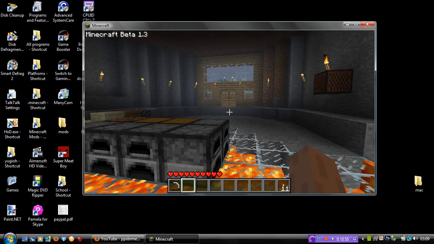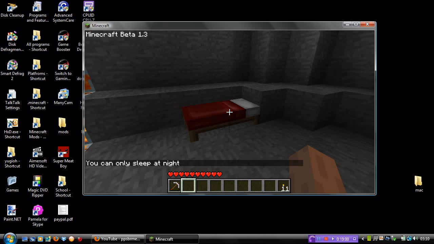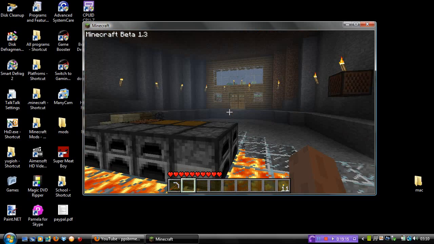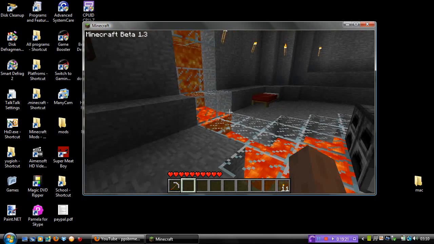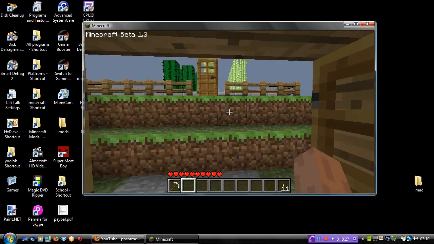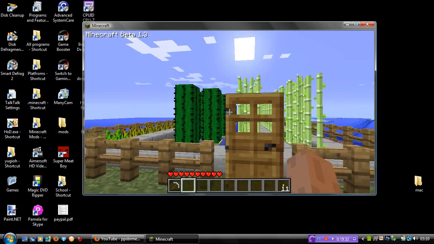Basically what the bed does is during the night you can right click to sleep in it, and the screen goes dark to symbolize the guy dozing off, and I think it takes about 5 or 10 seconds, and it skips the entire night and puts it back to day. Although I'm pretty sure it doesn't have to be night, it can be during sunset, that also works. But yeah, the sun is going down, so I should be able to show you that.